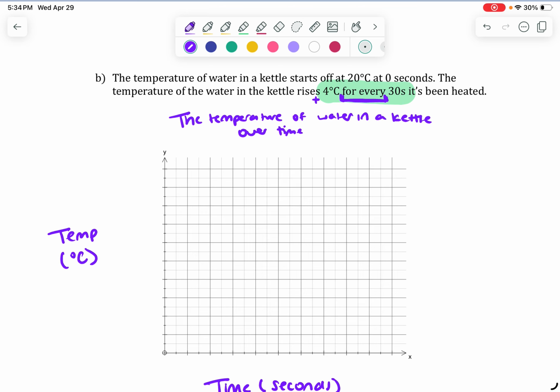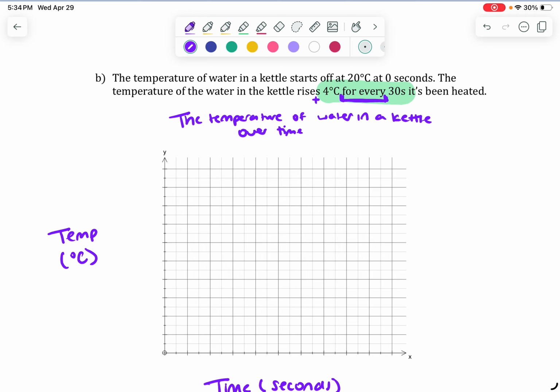So whatever scale I choose, I want to make sure it's going to be easy for me to show an increase of 4. I'm probably not going to go up by 1s because I'll run out of room really fast. I could go up by 2s, then my graph is going to start up halfway, which is fine. I might go up by 4s. That can work too, but then my graph might not go all the way to the top. It doesn't quite matter as long as the scale you choose is clear for how you're going to make those jumps.